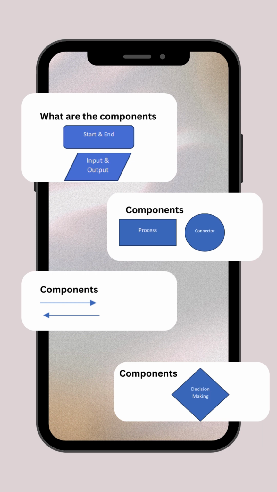I can give you an example of decision making. We have been given a program and we need to identify whether the age given as input by the user is greater than 18. If it is greater than 18, the particular candidate can drive. If it is less than 18, the candidate cannot drive. This is a kind of condition we need to check. For that we use a diamond-like structure, since the condition's answer could be true or false.